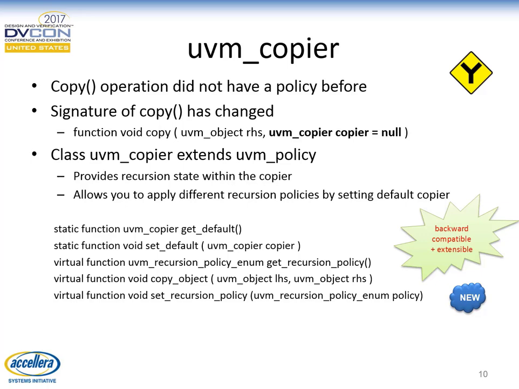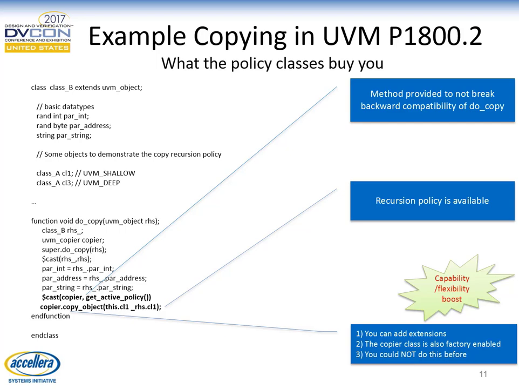The other important thing here is that it's extensible. I'll give you an example of what that copy looks like. I just talked about it a little bit in abstract terms. This is an older example. You'll see that this is the older way of doing it, where you had to assign something. So I have two coding styles, the 1.2 coding style and the new way of doing things. What I've highlighted in that little box is the older way of doing things here.